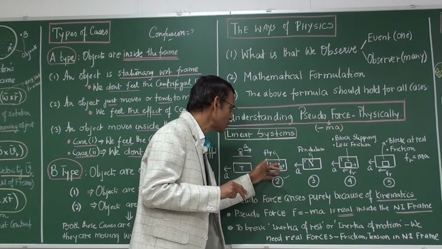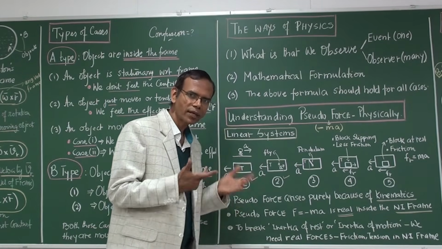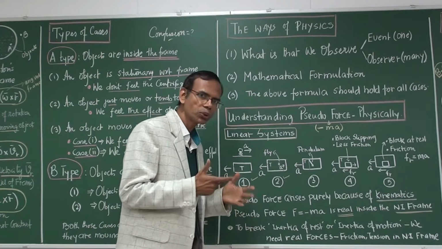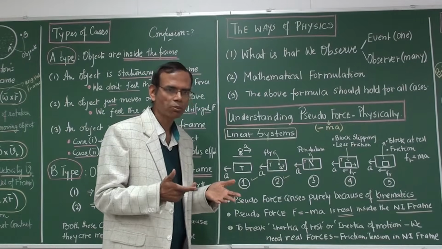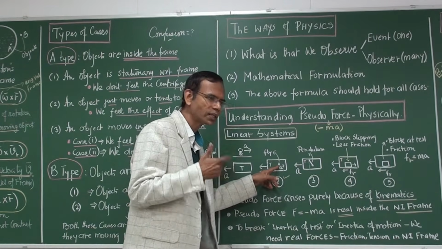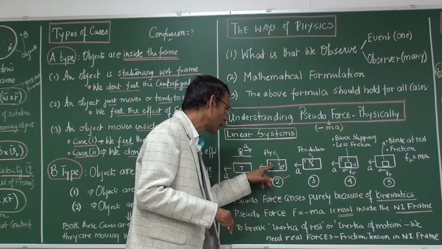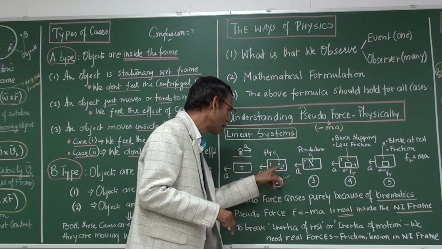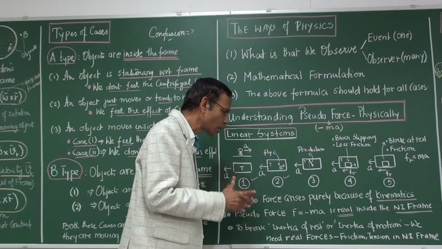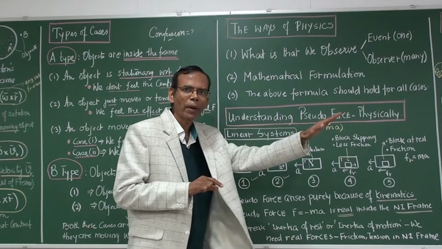The first is that any particle, if it is at rest, will remain at rest, inertia of rest. If it is in motion, it will maintain its motion, inertia of motion. So this particle is at rest, it is maintaining its rest. This man, who is an observer in the accelerating frame, is accelerating forward. So with respect to him, he is looking at the particle and he finds that it is going backward.